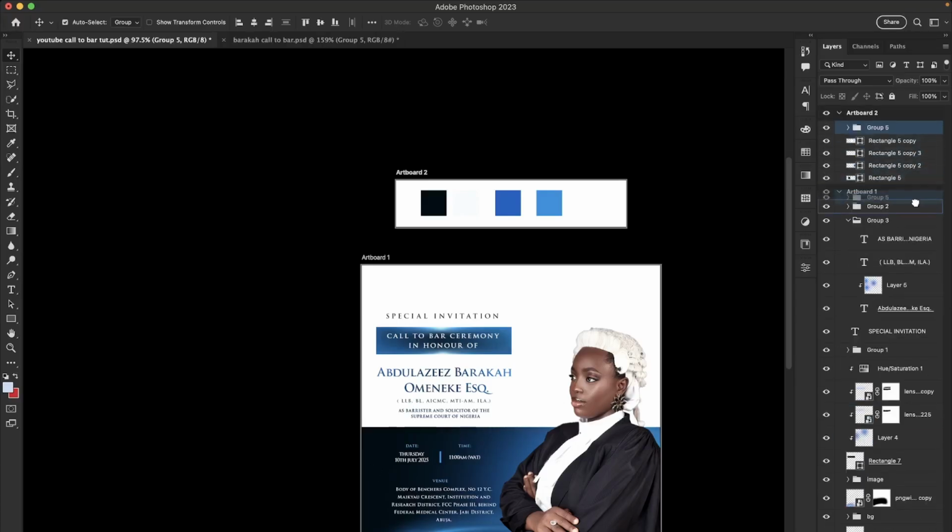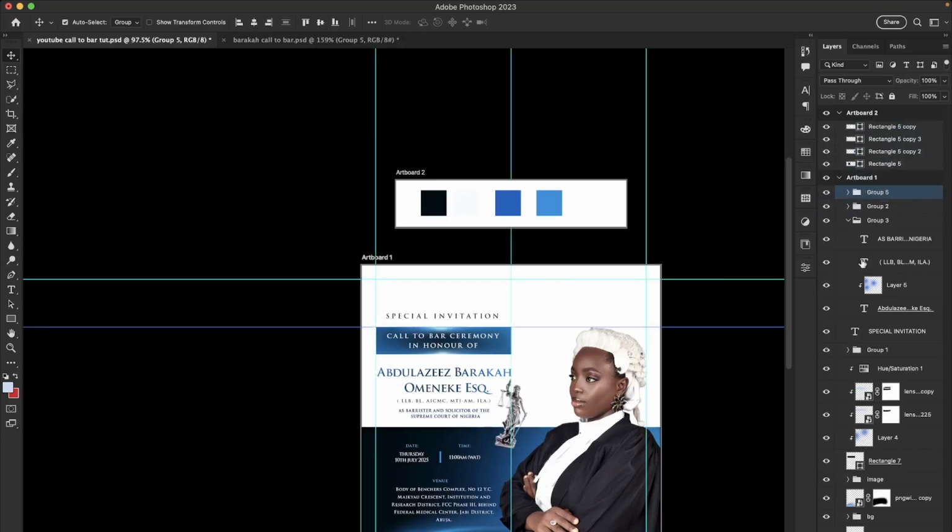So we drag it down here. So this is our guy here. Ctrl T. It's called the Lady of Justice. So we just tilt it a bit, increase it like this, and put it here. So this is looking good.